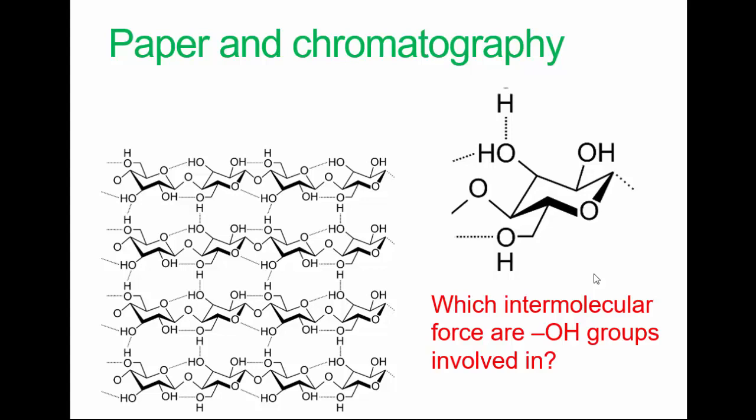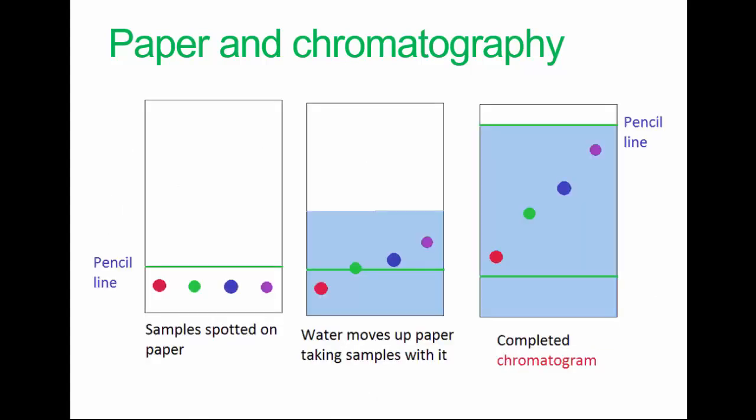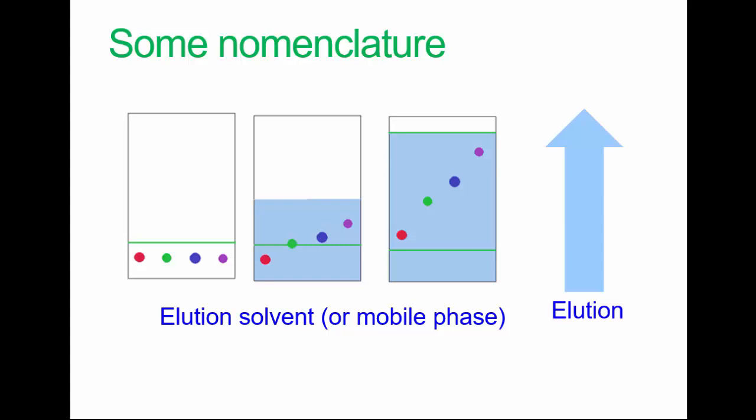Okay, I've assumed you've unpaused the video. Hydrogen bonding, of course, to both the hydrogens and the OH groups in water. They're adsorbed. It's mostly, as we'll see, OH groups that are sticking up from the matrix here. This is an example of the progress of a paper chromatograph. As we'll see later, this is very similar to the process seen in thin layer chromatography. So start with our sample spot on the paper, water moves up, taking samples with it, maybe separating them. I haven't shown any separations there, and you end with your completed chromatogram.